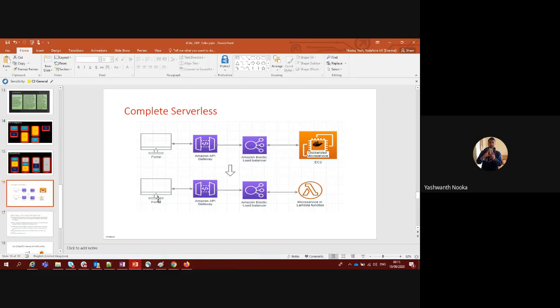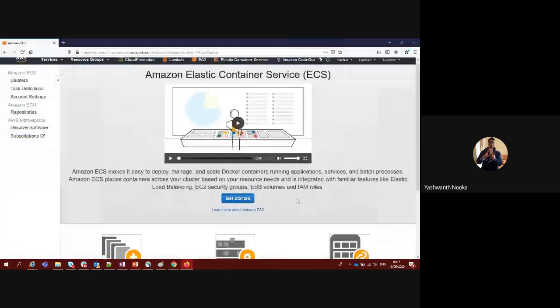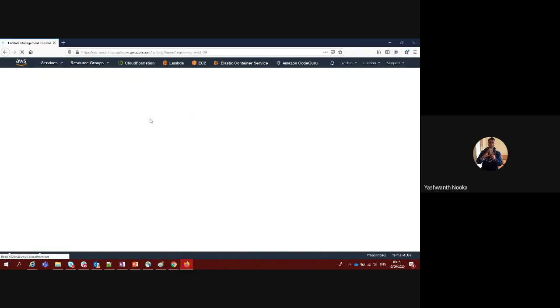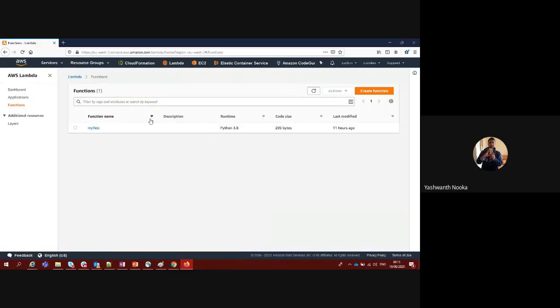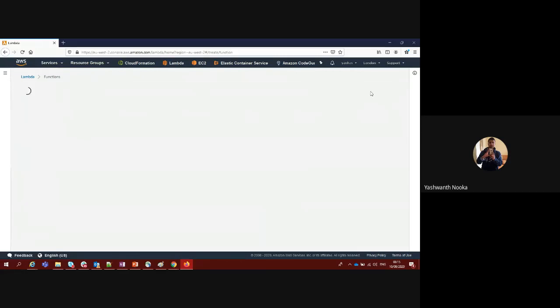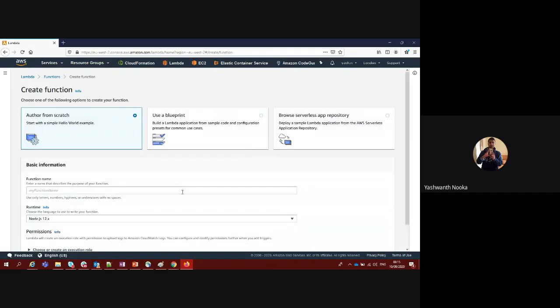And the other best way, if you want to go completely serverless, is to use the same method but choose AWS Lambda. As I said, in Amazon we have something called Lambda, where you can directly write code.